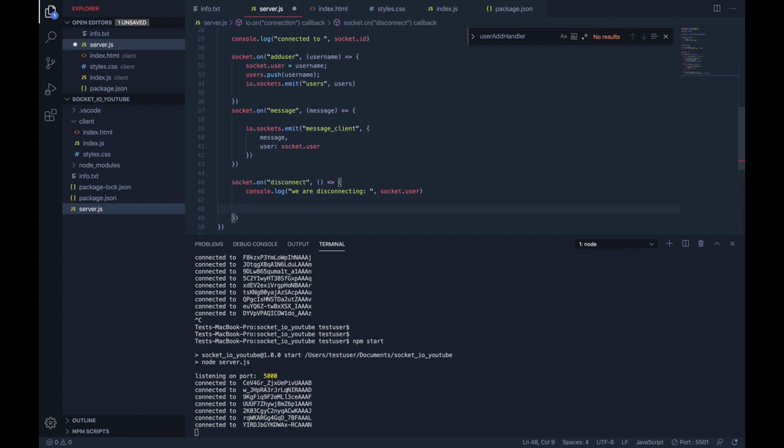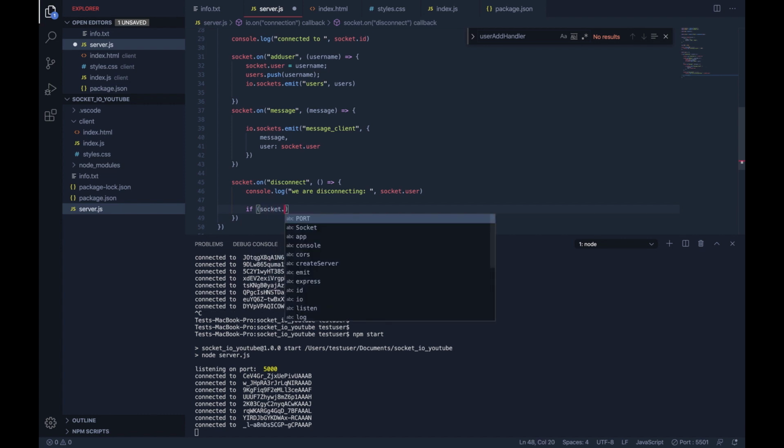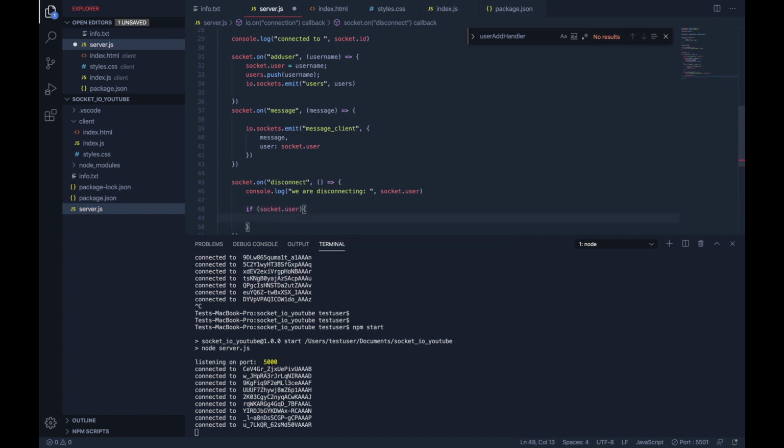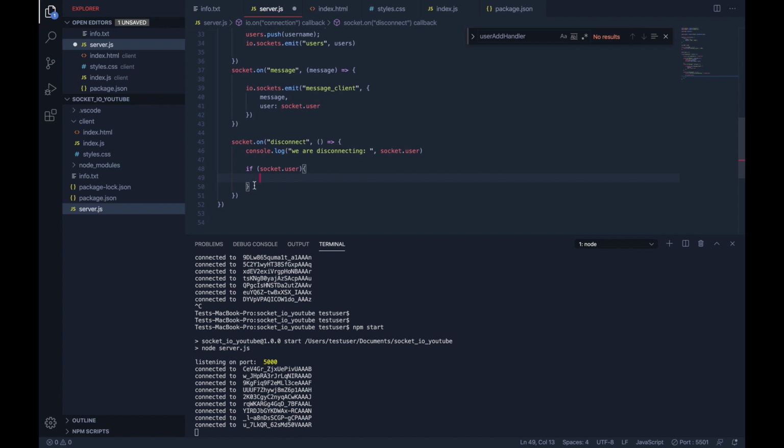One more thing I want to add is, if by some chance we don't keep track of the user in the socket instance, I want to say if socket.user, right? Just to make sure to only execute this function when there is a user linked to the socket object, the socket instance. Then I want to remove the user, aka Philip, that is getting disconnected from our server.